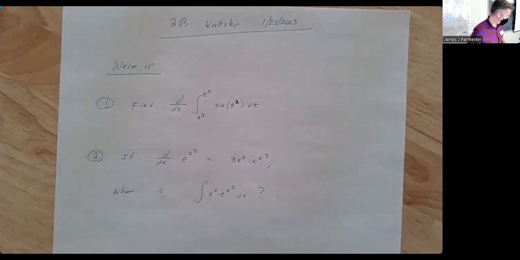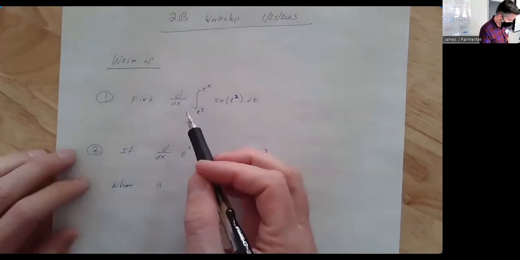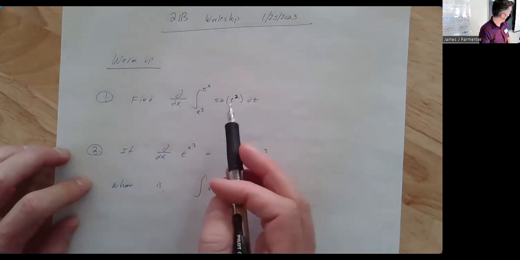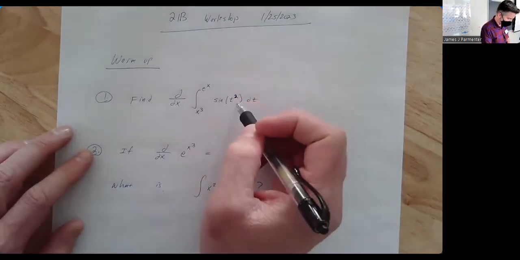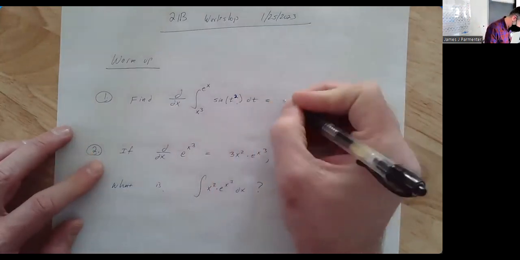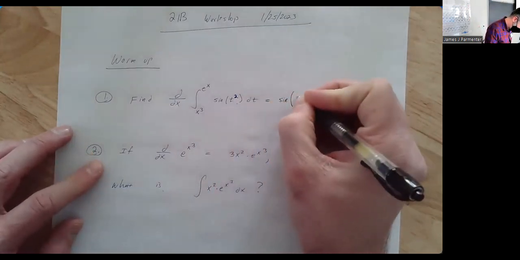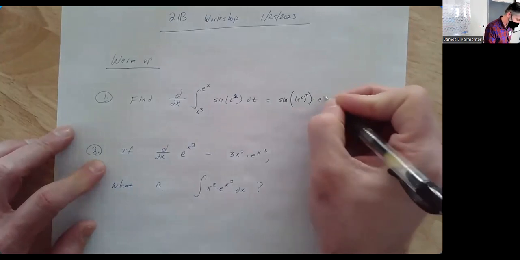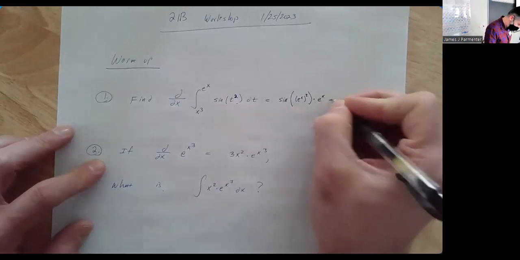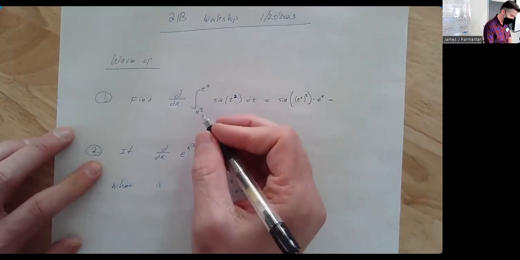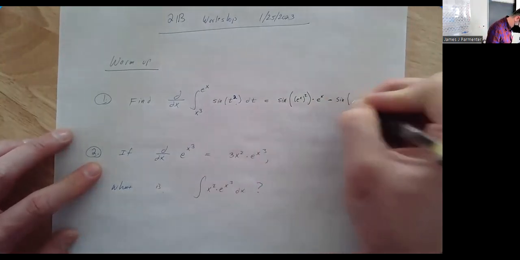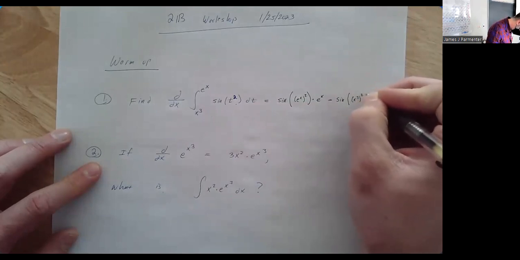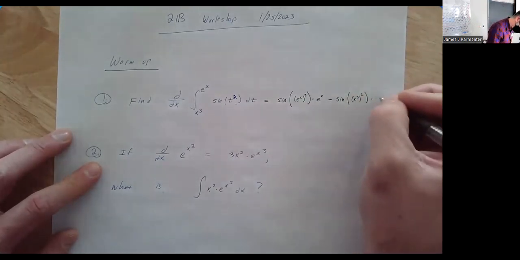Cool. All right. So just one more time before we move on from it. The fundamental theorem of calculus part 1. If you're taking the derivative of the integral from x cubed to e to the x of some function of t, you're just going to throw the top function in there if it's a function and get sine of e to the x squared times the derivative of e to the x, which is e to the x, chain rule, minus, now we do the bottom since it's also a function of x, sine of x cubed squared times the derivative of x cubed, again because of the chain rule, which is 3x squared.